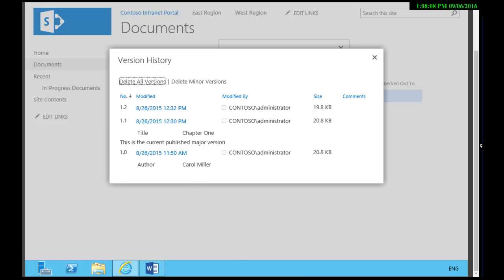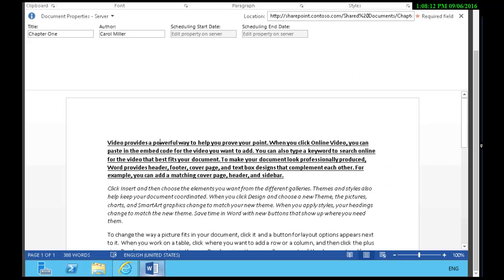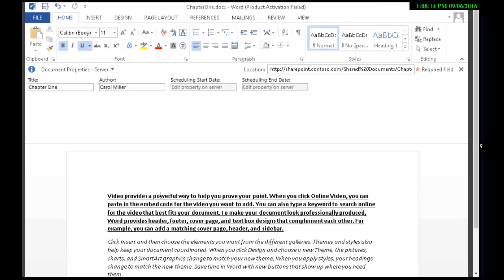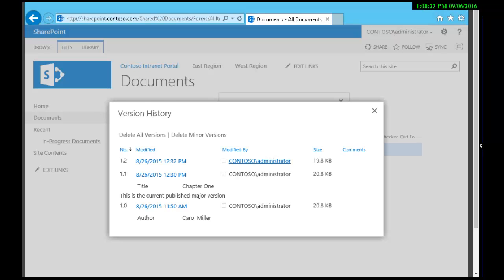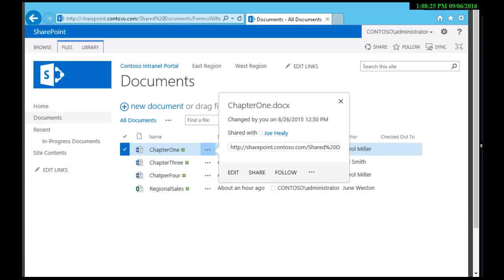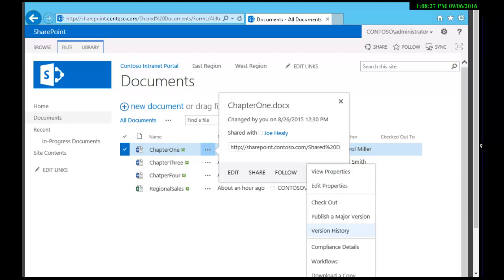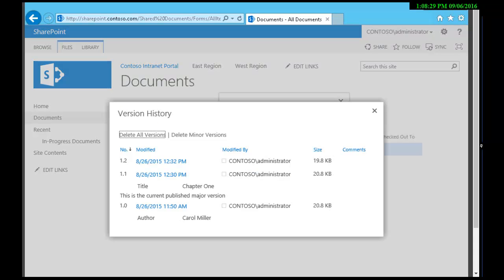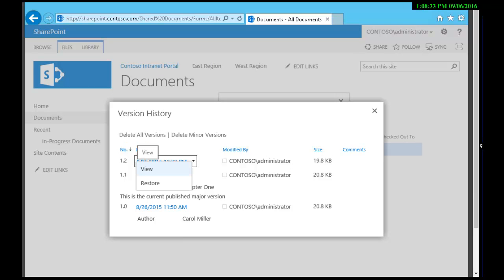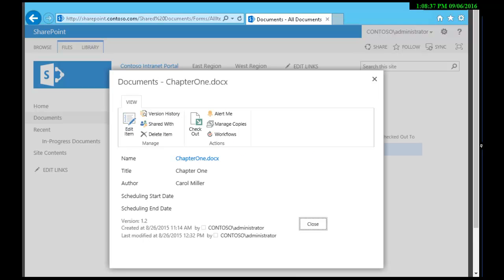Notice we haven't. And the reason we haven't is because when we actually save this, it doesn't make the version, even though we saw it. We have to close this. And when we close it and go back to version, there's the version. Now we want to see this. We can have a look at it. We can view it. And this is when it was done.